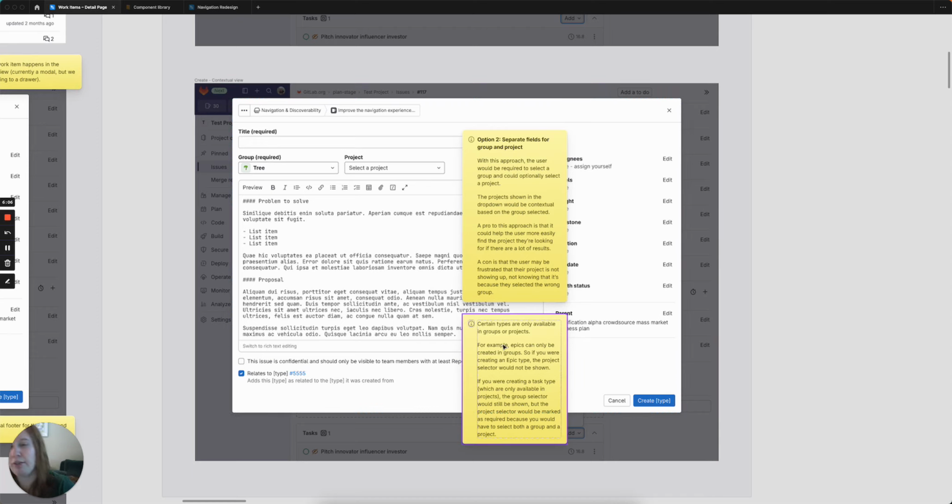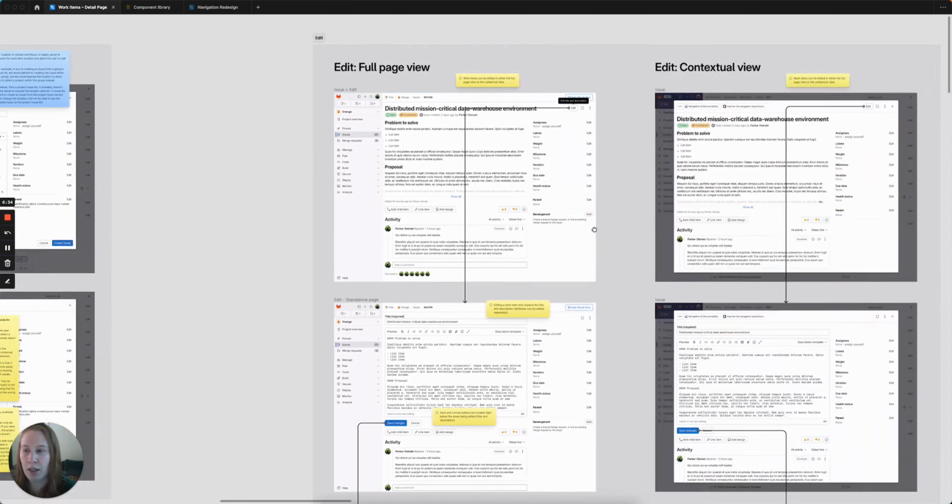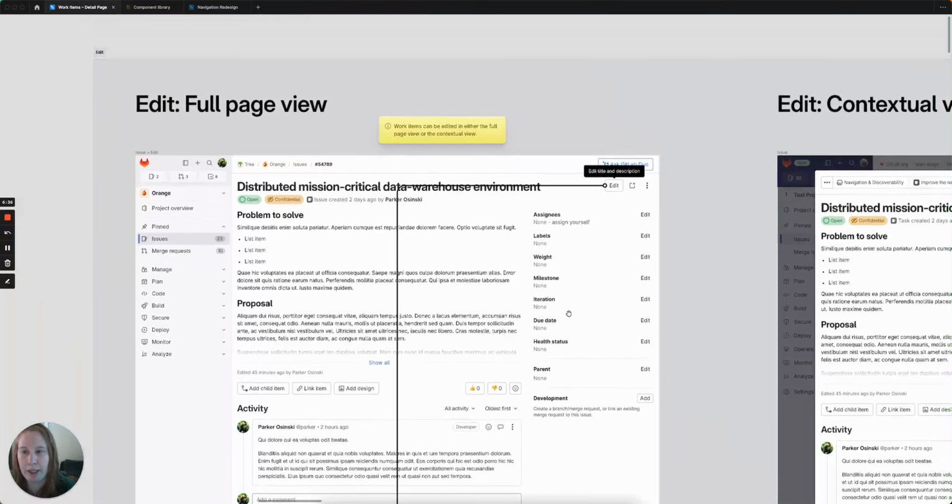And then, of course, for epics, we'd only show the groups dropdown, and for something like tasks, which are only available in projects, then we'd make the project dropdown required, so you'd have to pick both a group and a project within it. So that is an area specifically that I would love y'all's feedback on. In the issue, I'll be uploading these to the design tab, so please leave your feedback or thoughts about this particular area. I'm going to jump over here to the edit view. I see I'm already going for 6.5 minutes, so I'm going to try to speed up here.